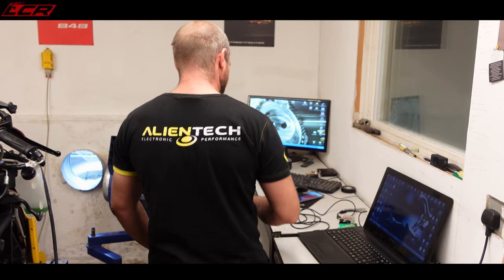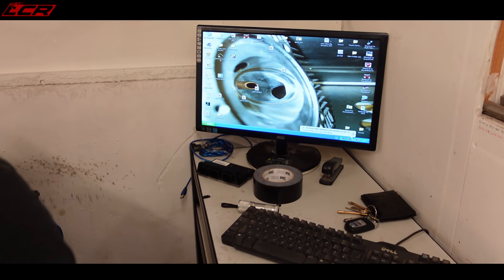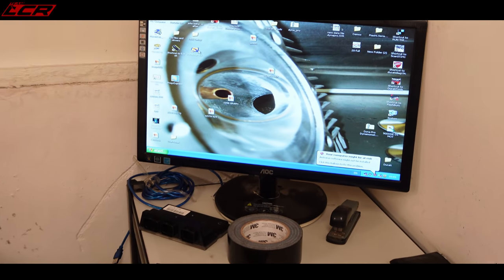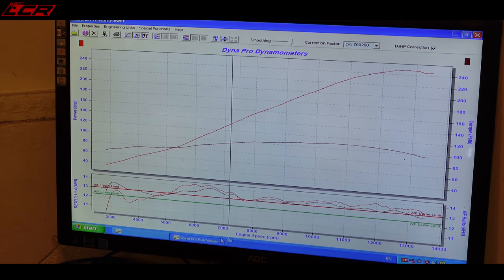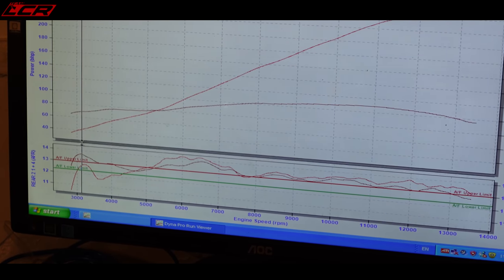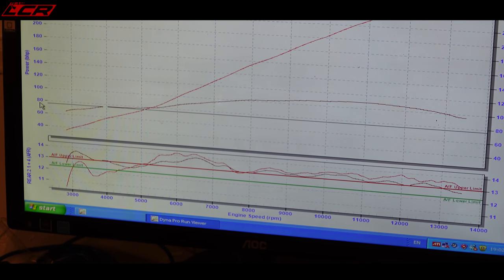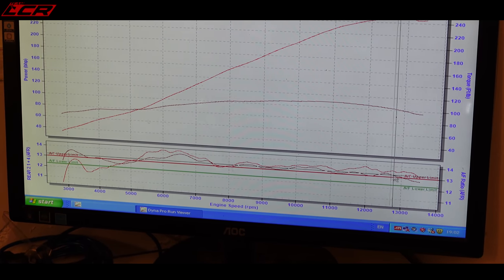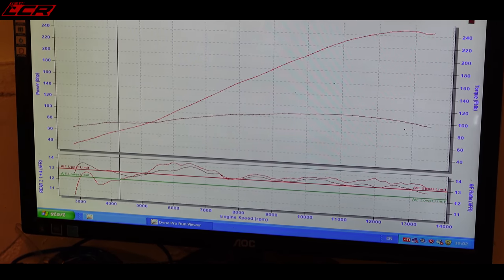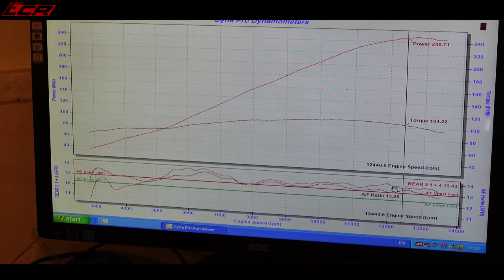252. Oh wow, what's the fuel like at 250? It's gone lean, is it? Doing these cylinders individually without the baffle is worth a ton of bloody power. 252, so you can see now. It's well gone lean, isn't it? Even the shape of the air fuel with the baffle out has changed dramatically. Even with a lean air fuel, well, it's not really lean, is it? Let's have a look. 13.2.